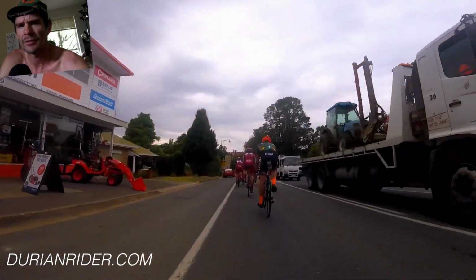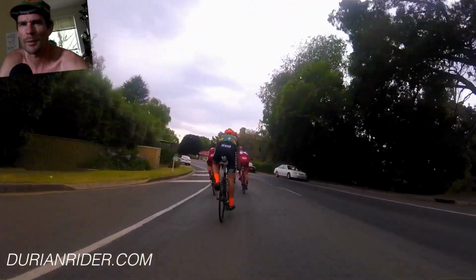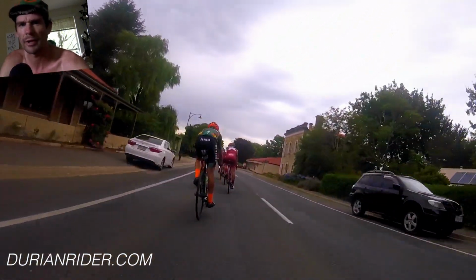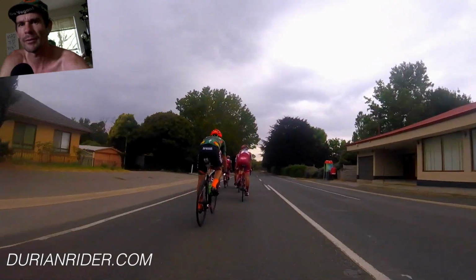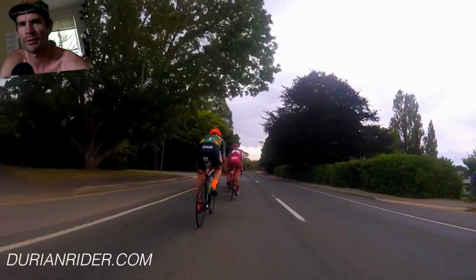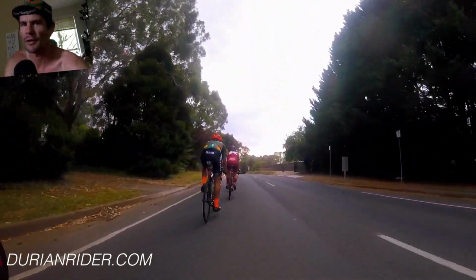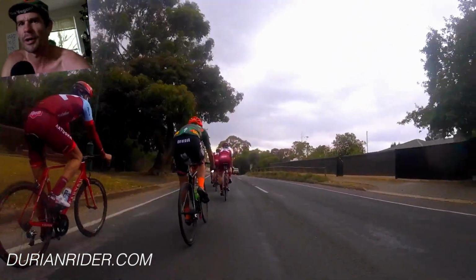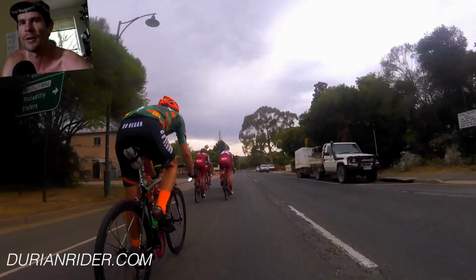And just paying attention to the riders in front, paying attention to the roads around you. Because there might be a rock on the road, or a stick on the road, or a dog might run out. You always really want to have your eyes up the road so you can hit your brakes when you need to. But also when you hit your brakes, be mindful of who's behind you. If you lock on the anchors and you got guys behind you, you might crash them.